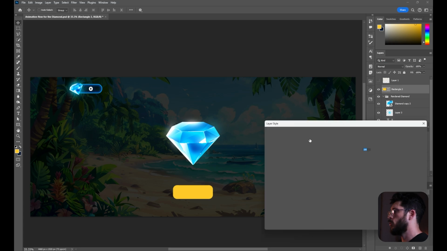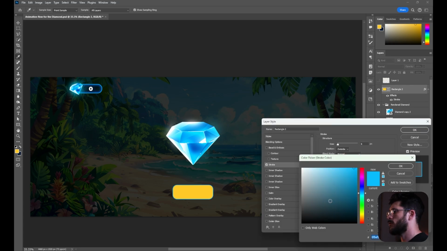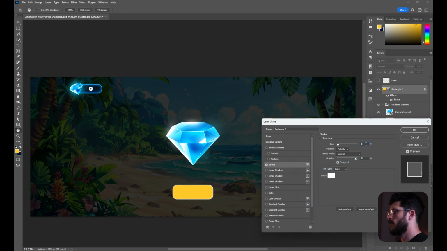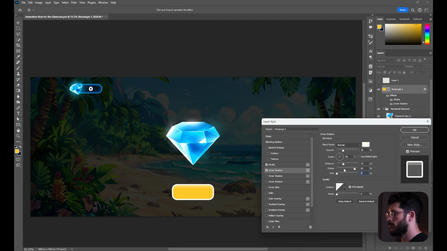Round corners. And let's make our button orange, because orange just stands out so nicely in contrast with our diamond. And also let's have some stroke for this button. Let's make this stroke white and let's give it some thickness, opacity 100%. Some inner shadow, you know, something like this, maybe another inner shadow like that. And I'm not going over the creation of this button in detail because we don't need it in this video.